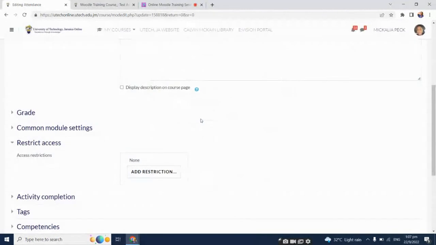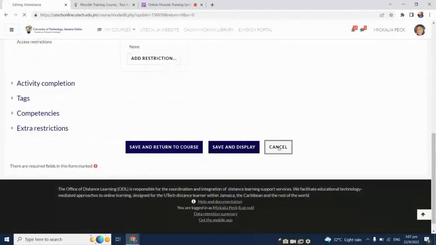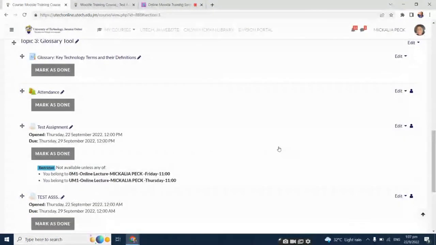Okay, so that is basically how you create the assignment, and configure the assignment settings as you prefer or as needed. That is how you create the groupings. That is how you go through the process of adding different groups to the groupings. And finally, that is how you configure the assignment or any other activity to restrict access or to allow access based on the group or grouping within the course. All right.